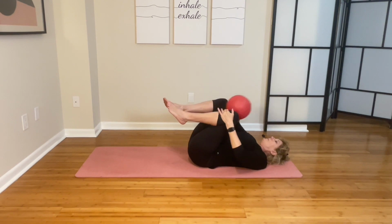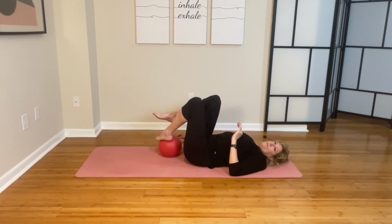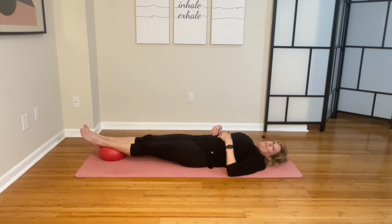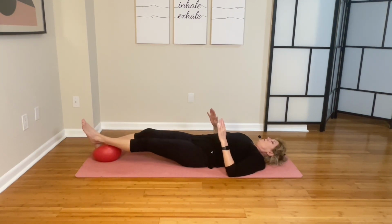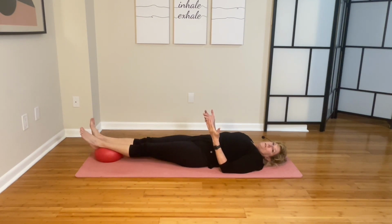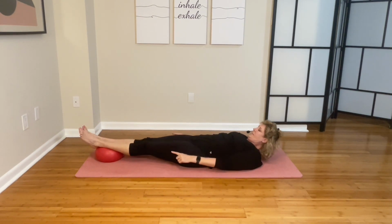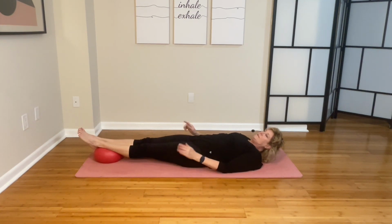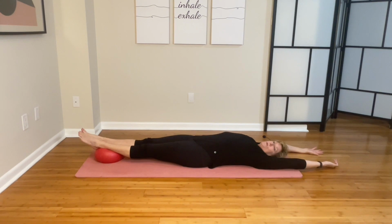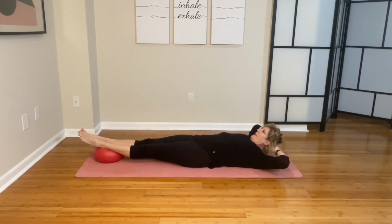Now we're going to take the ball and we're going to put it underneath our long leg, the feet of our long legs, I should say. So we don't want to lose it because we're going to roll that ball in. So I tell my students to keep it right about where I've got it. So not really under the feet, more like ankle area. Arms are going to go back behind the head. If you have shoulder issues, then you can leave your hands behind your head as you roll the ball in.